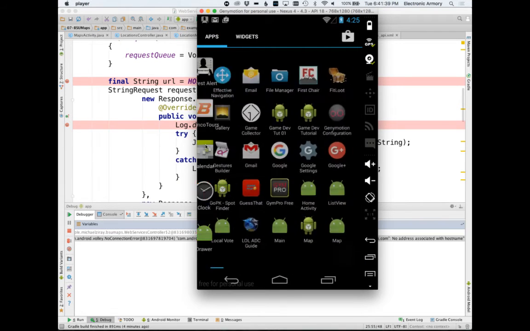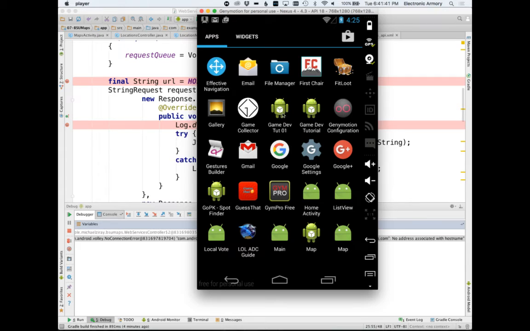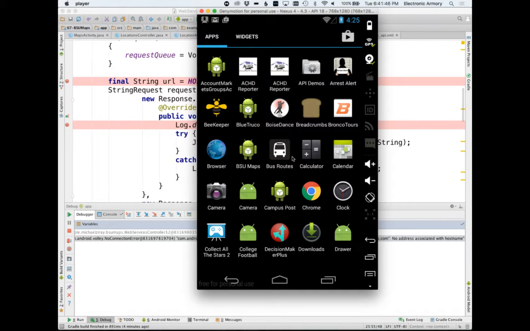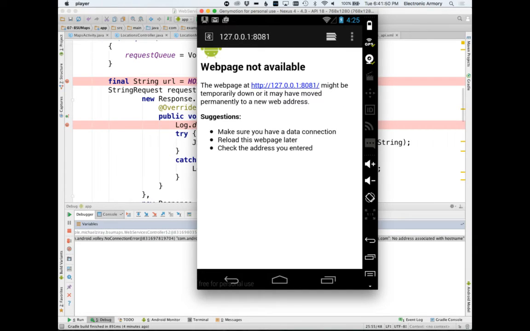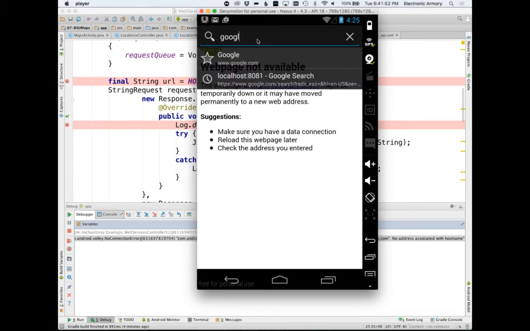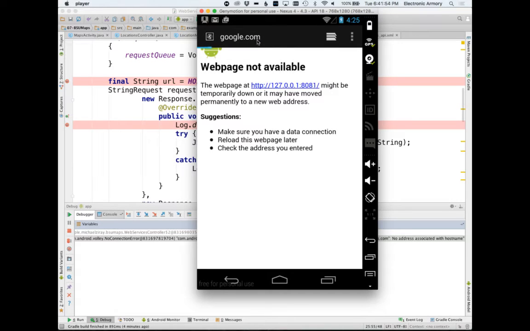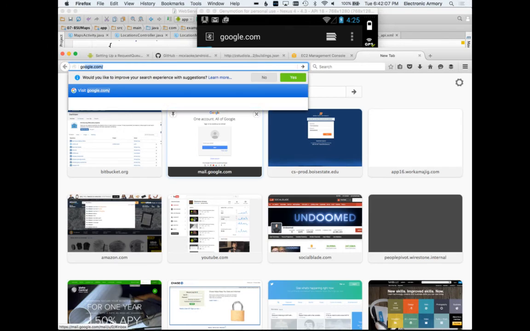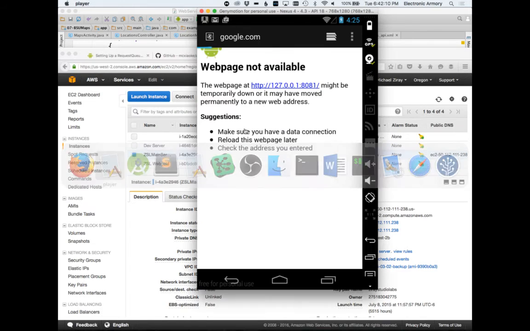actually has access to any information. So I'm going to open up Chrome, which I guess was back here. I'll just open up the Android browser, it's fine. Just go to good old google.com. Okay, so I know my computer's network is working. The Genymotion network seems to be down. Let me just confirm this. Google's not down. That works fine.